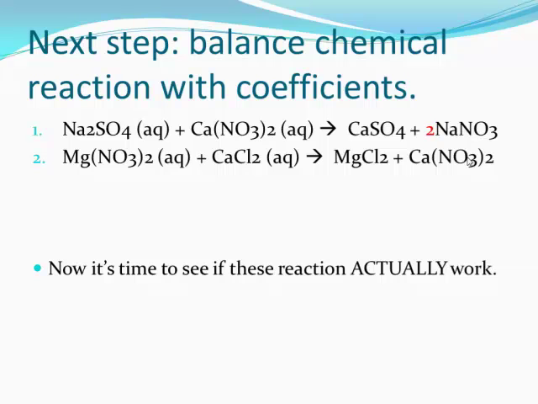Next, step 3, you need to balance the reaction with the use of coefficients. Alright, back over on the first reaction up on top. You have two nitrates. You see the NO3s and you see the little 2? You have two nitrates on the reactant side, and here's nitrate on the product side. Do you understand why I had to put a 2? And notice that gives me two sodiums, right? Well, lucky me, I had two sodiums on the reactant side. So this is perfectly balanced now. The second reaction, you got lucky. It's already balanced.